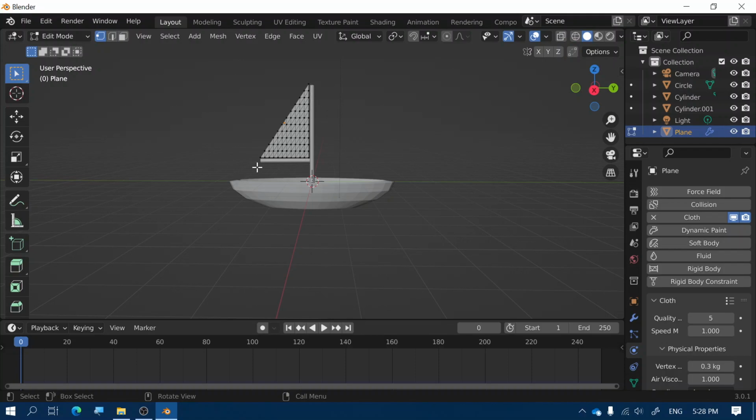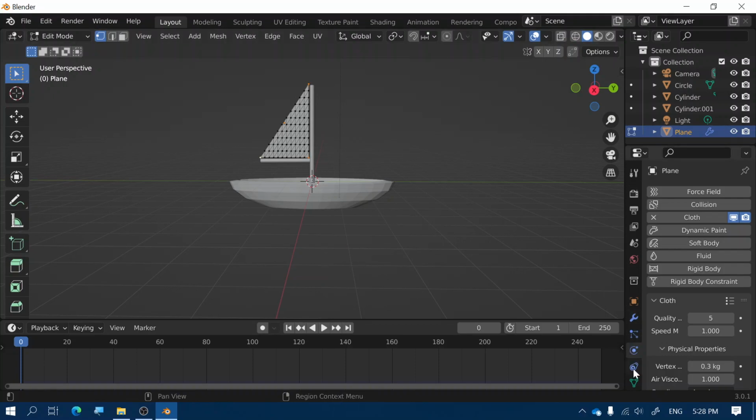Okay, so now we've subdivided our surface, and what we want to do is pin the sail onto the mast. The way we do that is actually by just clicking on each of the three vertices. So these are the three vertices at the edges of the triangle. I click on the top vertex, then hold down Shift, click on the bottom right vertex, and then still holding down Shift, click on the bottom left vertex.